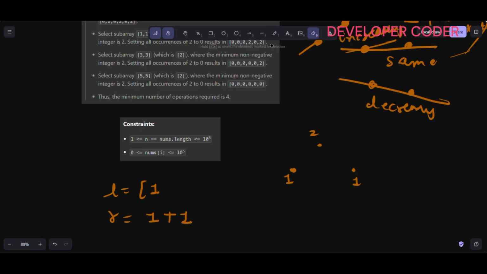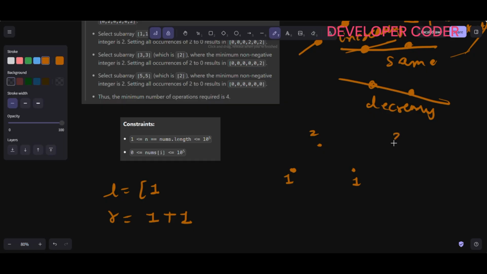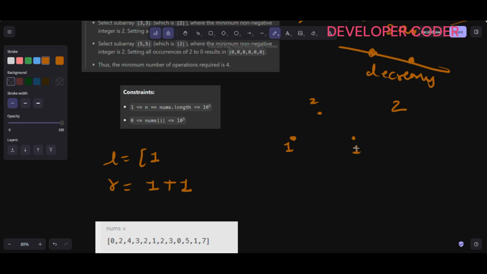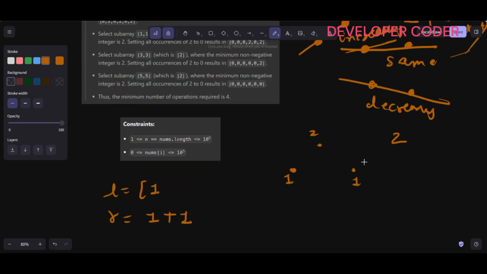Okay, now next we have again 2, right? Increase in slope. So when there is an increase in slope, what I told you is that you have to add the element to the list and just update the result by 1.